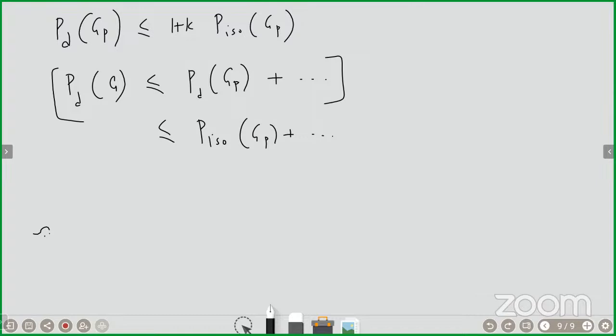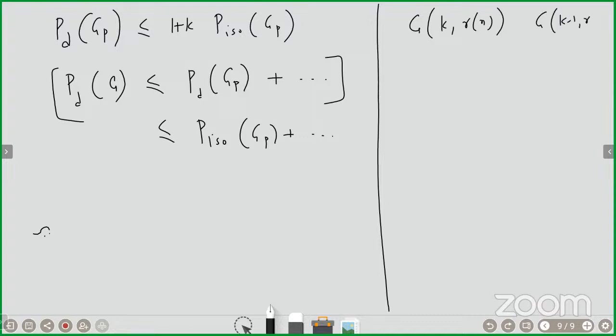So think about a graph G of K comma n, and G of K minus 1. What did you say about the PD in this and the PD in this? That's really the punchline. Remember, there is no P. So this is just K uniformly drawn points on a disk of radius 1, and K minus 1 uniformly drawn points. I want to think about PD here and PD here. What connection do you think there is?